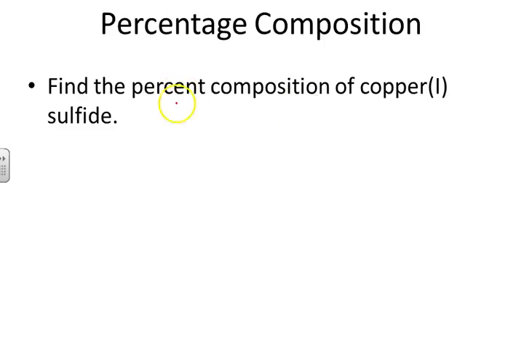So we want to find the percentage composition of copper 2 sulfide. From this viewpoint, when we're solving a problem of this type, we have to know the chemical formula. Copper 2 sulfide is going to be Cu positive 2, that's copper 1. So that would be Cu plus 1, and sulfide is the negative form of sulfur, which is a negative 2. So we have copper 1 sulfide. We're going to arrange it so that we have a net charge of 0, so that would be Cu2S. So you are expected at this point to be able to write chemical formulas.